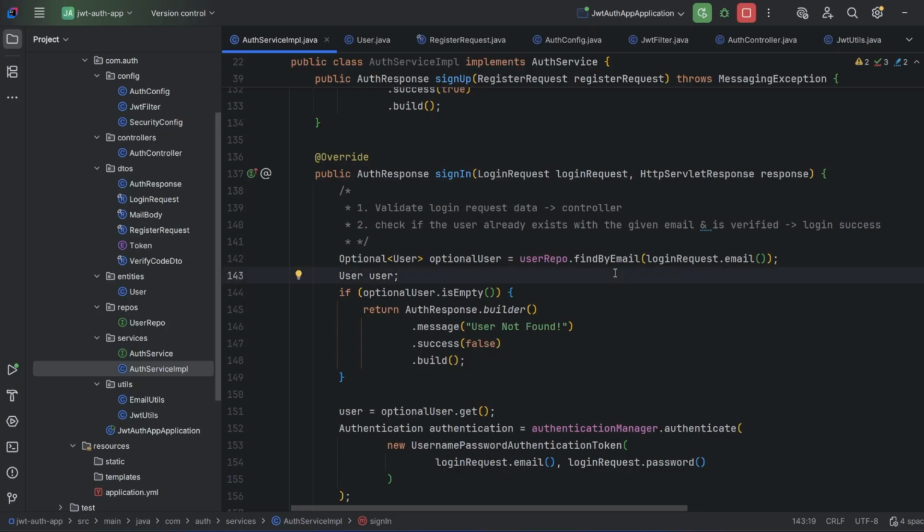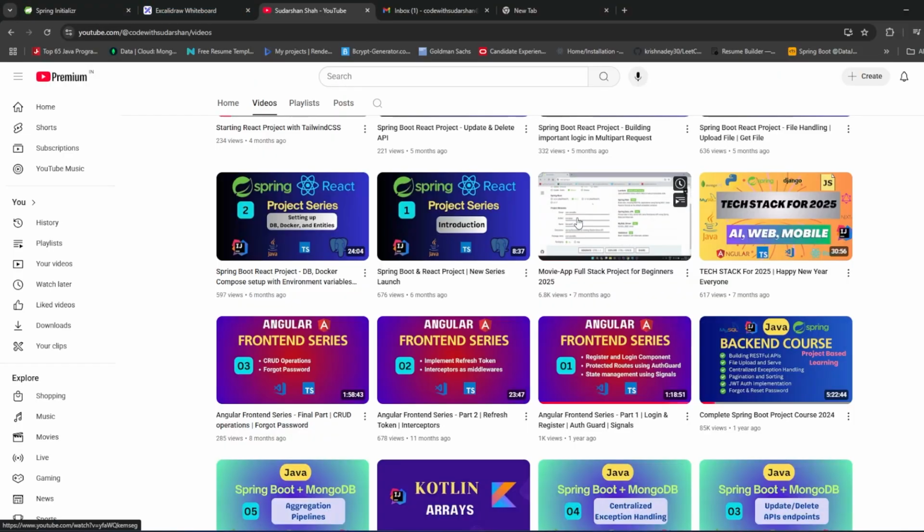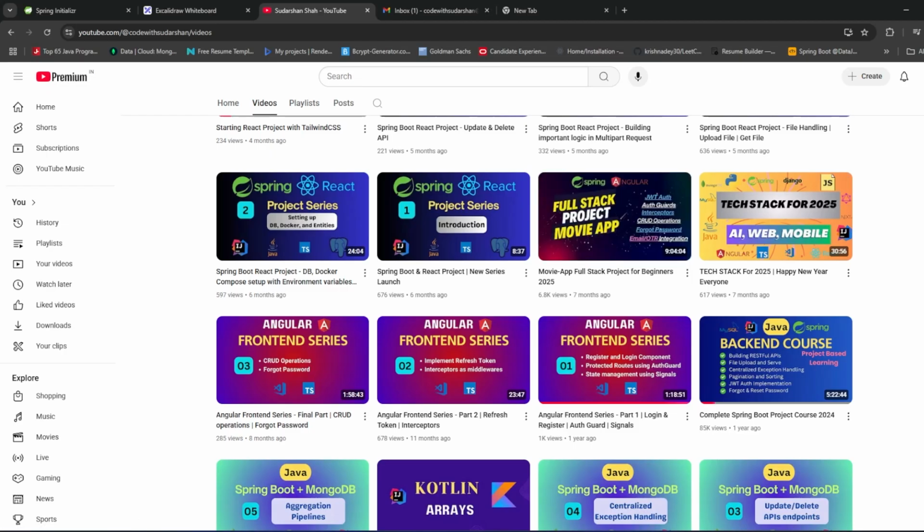Okay, and the second benefit of cookies which I want to tell you is that if you have watched this movie app Angular series or this movie app full stack project, then you will see that for every request, in the header we have to manually set the access token so that the request would go. But if you are dealing with cookies, then you don't have to worry about all these things. You don't have to set up the access token or refresh token. You can leave it to the backend.